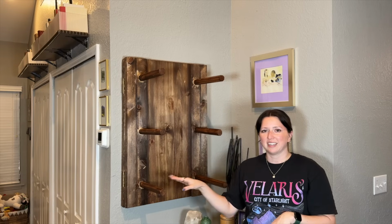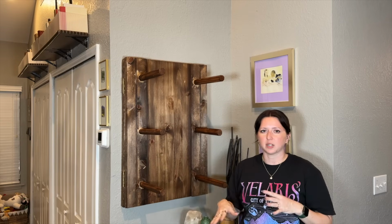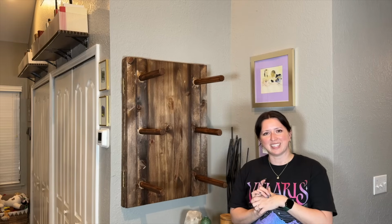I'm really liking how it looks. I think the pegs could have been a little bit shorter, but I think it'll work out with the dough bowls on and make a little bit more sense. Let's go ahead and decorate it and we can see what it's looking like.